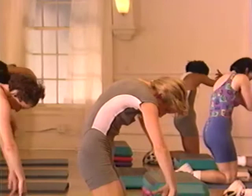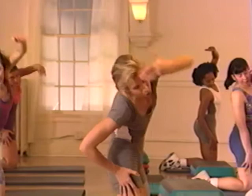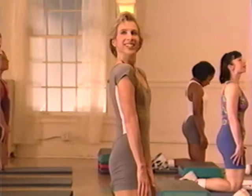Take the other side now. Reach out. Come up and come towards me. Good. You got to press that back hip down. Roll forward. Let the chin drop and roll up through the back. Great. Now take the hands back down to your mat and lower yourself down to your stomach one more time.